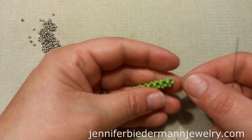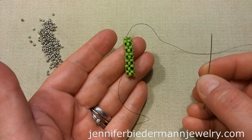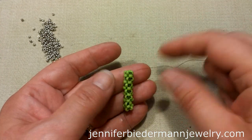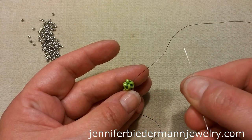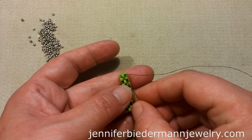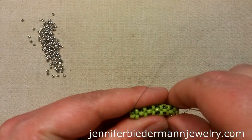Now, when you get to the length you want, this is going to be one side. Then we're going to be making a square. Okay, so now, depending on the size you want, let's say we're done here. I'm just going to see we're coming out of this bead here. Now we need to start moving this way. So I'm going to do this because now this is going to be my top.